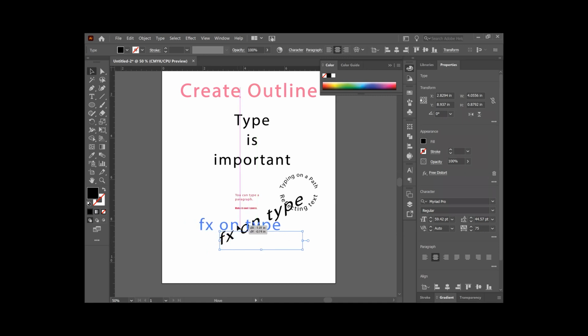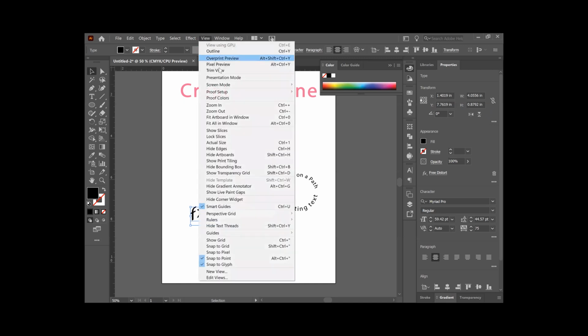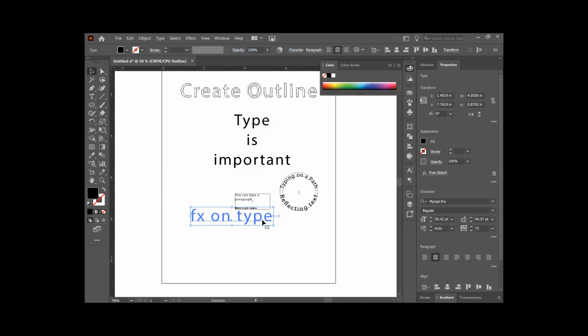Also note, in View Outlines, it will stay straight, even if it is pushed to the left, pushed to the right, or however you type it, it's going to stay like that.